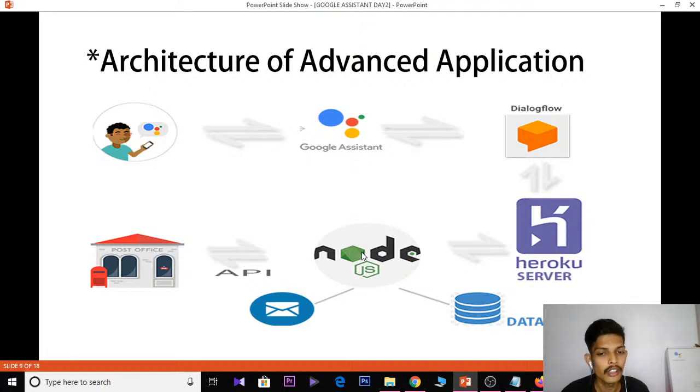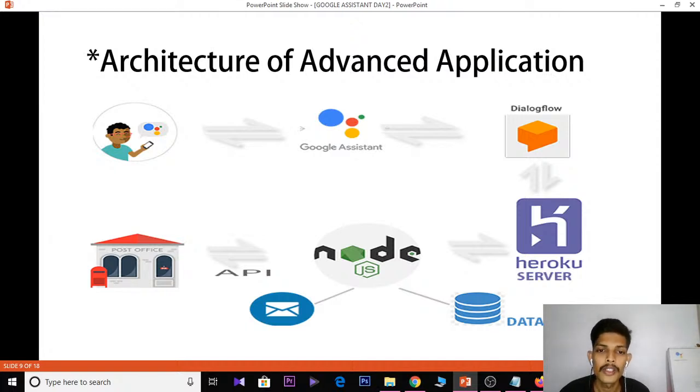After reaching Node.js, it will communicate with the Indian Post Office API service, fetch the record from the official site API, process it, and return it to the Heroku server, then Dialogflow, then Google Assistant, and the result reaches the end user. That is the concept of this application.